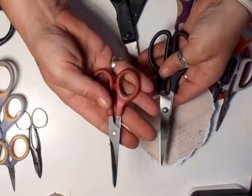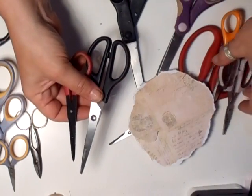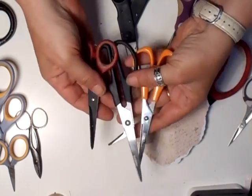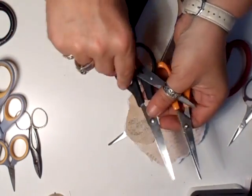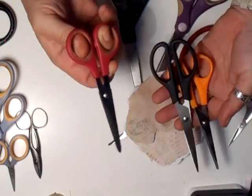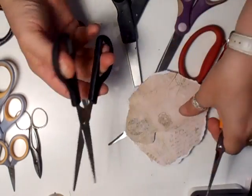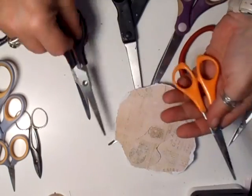I wouldn't have to sharpen them as often, so I always have 2 or 3 pair of scissors for paper. Like I've got those, and it depends on the thickness of the paper. This pair will cut any thickness. And card, I'll cut card with those. This will generally cut ordinary paper.